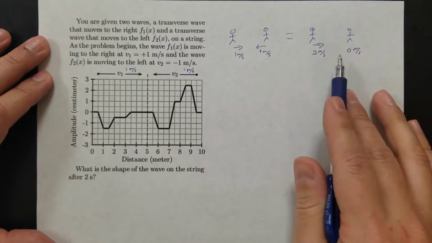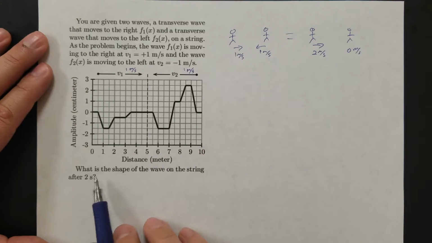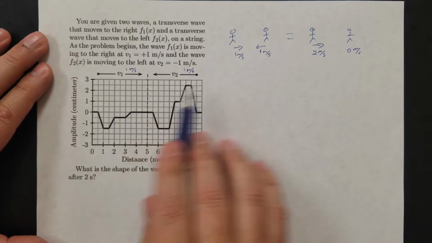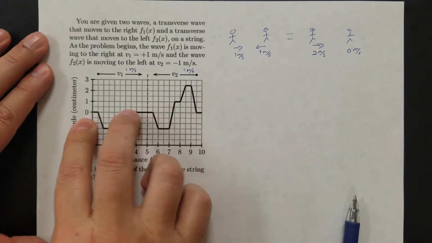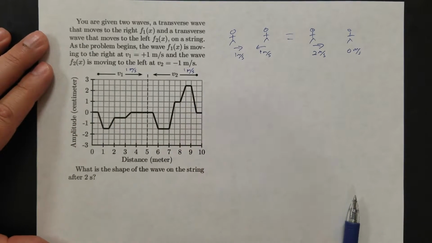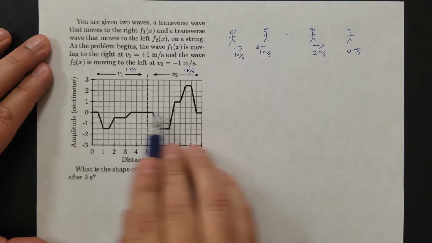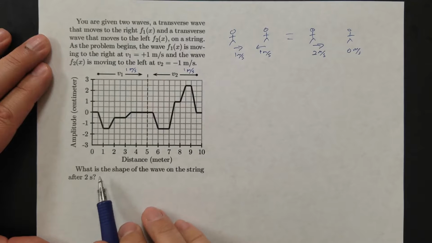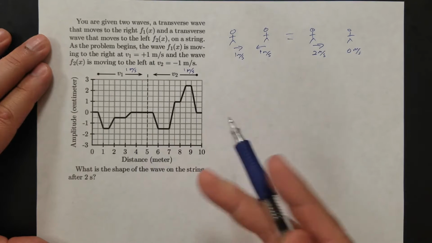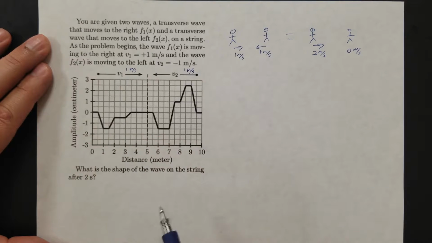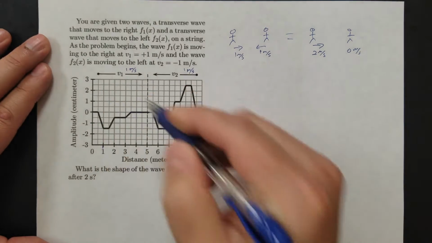So what I'm going to do to make this easier, I'm just going to pick one wave, and I'm going to draw that wave going twice as far, right? Instead of shifting this one over a little and shifting this one over a little, I'm just going to take one and shift it over double the amount, okay? So I'm going to shift this one over 4 meters, because after 2 seconds, it's 2 meters for both of them, right? So I have to shift 4 meters. So that means I've got to go to here, right?